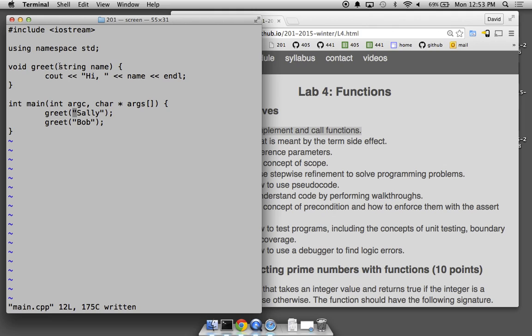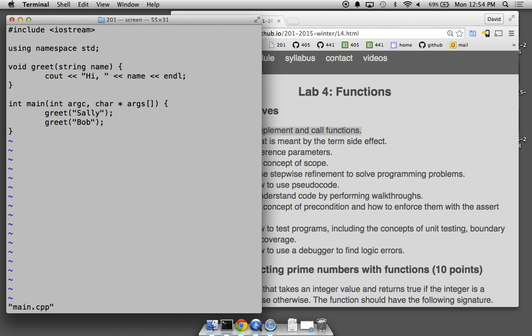This here, this is called the argument list. So this is where we put the information that's being passed into the function. The function is like a black box. We pass something in, it does something inside of itself, and then it produces an output. Actually, here it's a bit of a side effect. We'll talk about that in a minute.